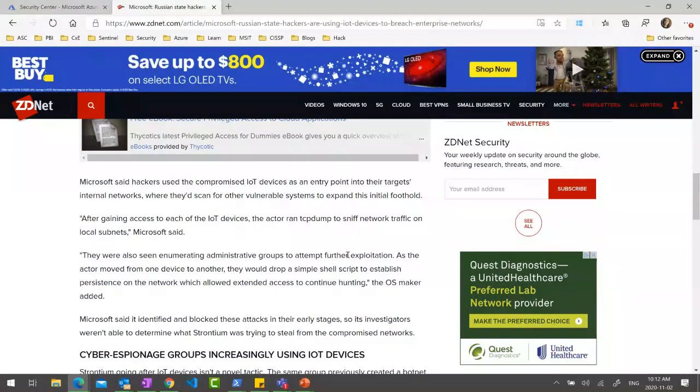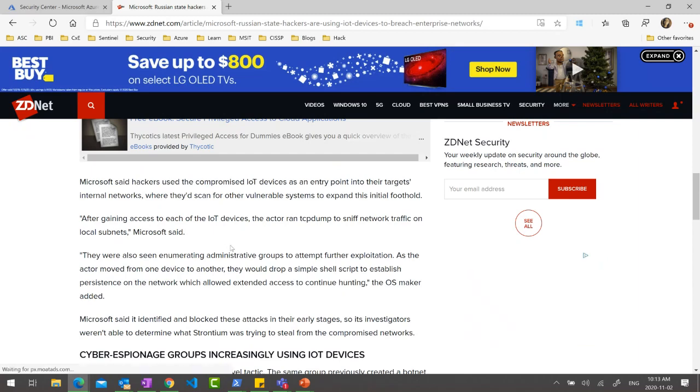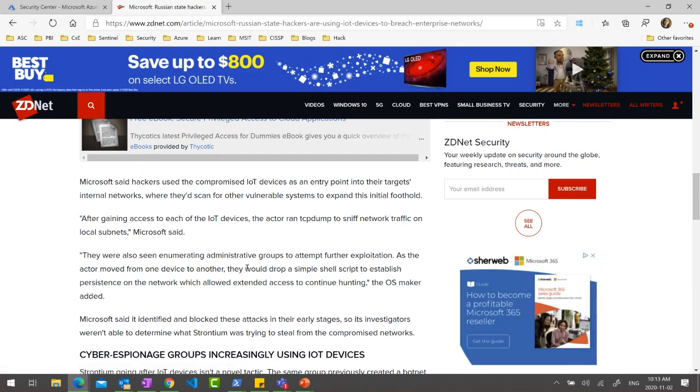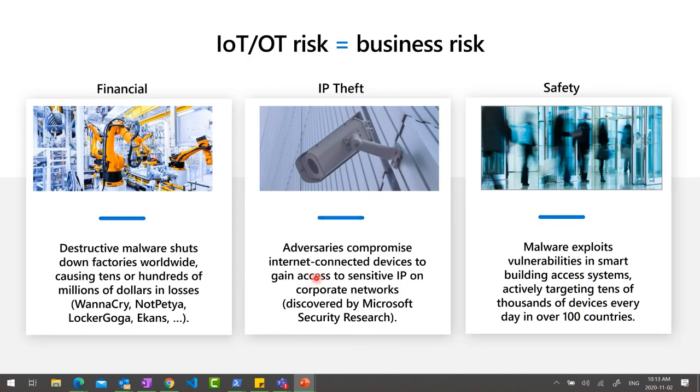Remember, we keep advising you to reduce your administrative group member count. Yes, I'm sure many of you are nodding your heads now, because that's the fact, right? Many of the customers that I have worked with have so many administrators that we always struggle to remove. In this case especially, we were able to identify and block these attacks at early stages. We released more information about this particular attack at our Black Hat Security Conference, and if you're interested to know more about it, make sure you visit the recordings.